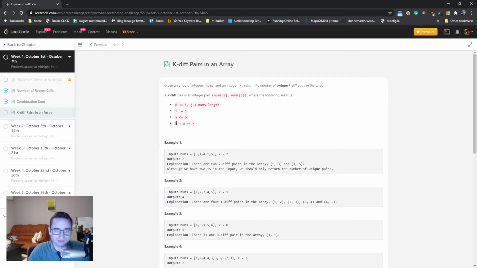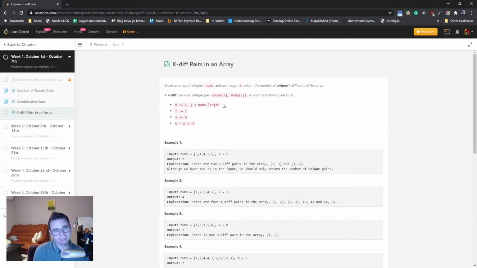So okay, i and j are the indices and a and b are the numbers. I think I get it here. I think it's not the best description, but maybe it's good enough for someone who does this more often. So the number b is equal to a or bigger, and b minus a is k. So b is always the bigger one, or if they're equal, it's equal, okay? And b minus a equals k.